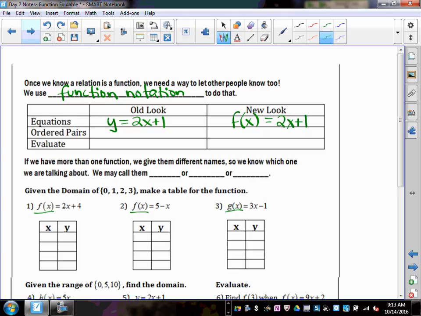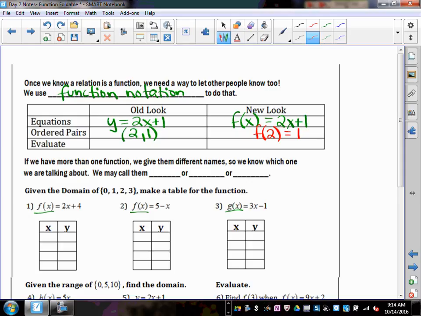So before, we would write an ordered pair. I don't know, give me an ordered pair. What do you guys want? 2, 1. 2, 1, all right. So before you would have had the ordered pair 2, 1. Well, in our function notation, 2 is my input, right? So f of x represents your input. So I would have f of 2 is my input equals my output, which is 1. So 2 is my input, my x value. What it equals is 1, your y value, because f of x just means y value. So f of 2 is the y value at 2.